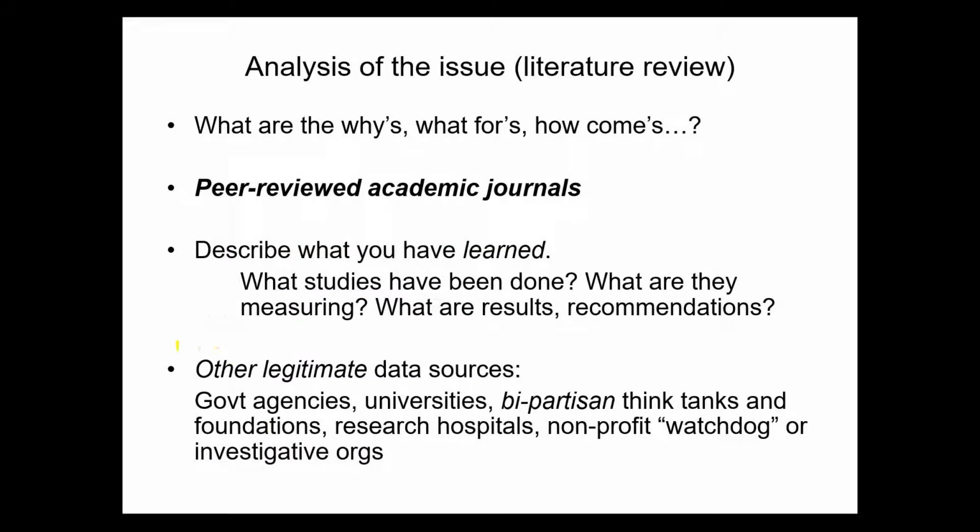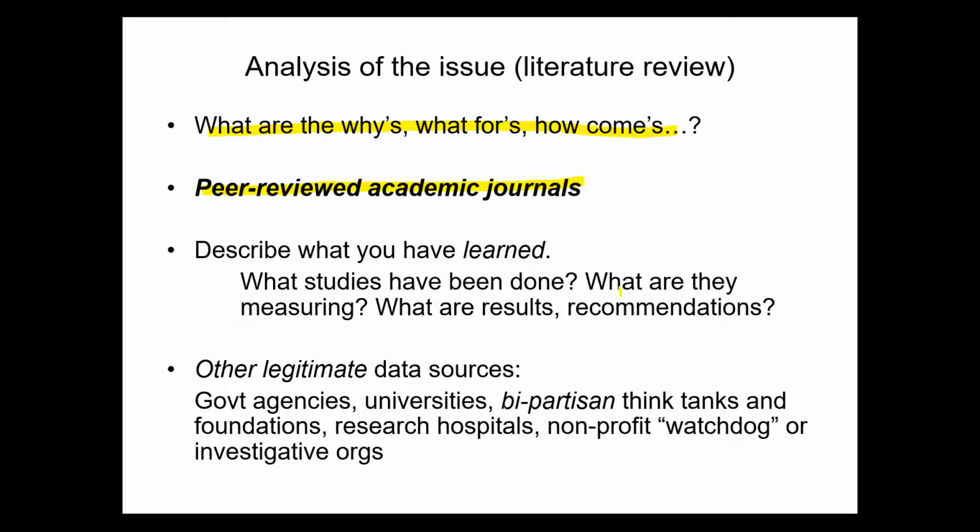The analysis, the heart of your paper, the midsection, sometimes called the literature review, because that's where you're really describing what you've learned from these very valuable sources. What are the whys, what fors, how comes? You want to describe stuff, give me examples, explanations, be interesting. Like I said, again, your peer-reviewed academic journals are going to be at the center of this analysis, because you want to find what studies have been done. What did you learn from them?